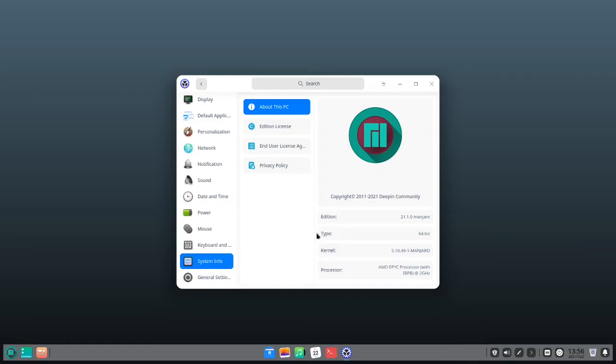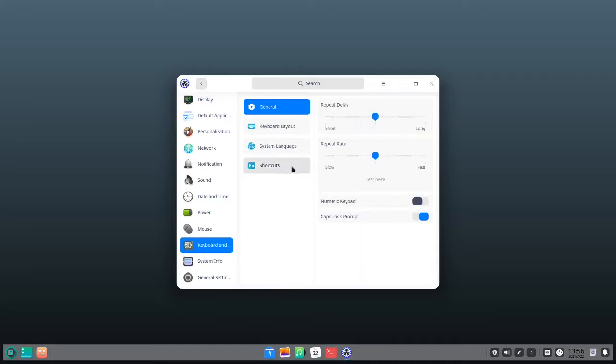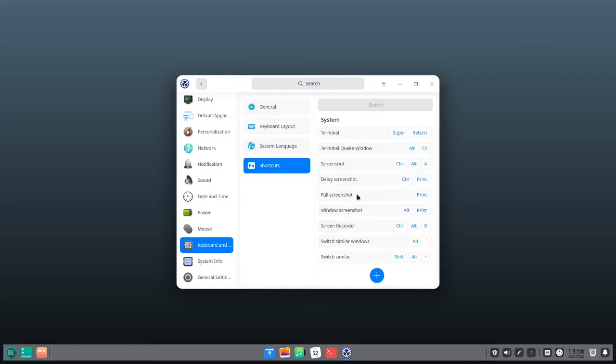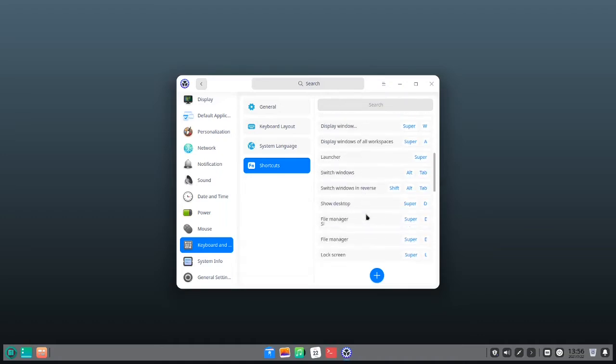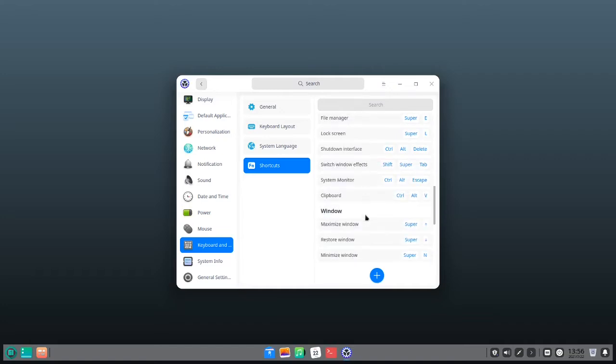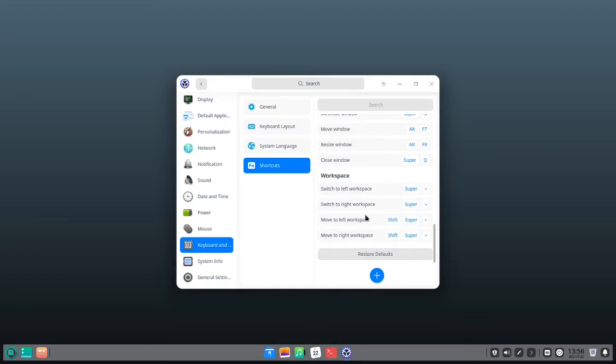There's not all the other stuff, like how much memory and so on, so let's check out memory real quick. Now, before we go there, let's check this out. Here's where your shortcuts are, in your keyboard and shortcuts section. Got screenshots, terminal. Let's say I hit Super Return on that. It really only sets one and erases whatever was there before. Then lock screen, your windows section, your workspace section, that's it. And if you want to add anything extra, you click this button here to add the extra things.